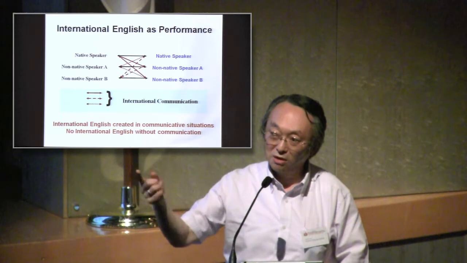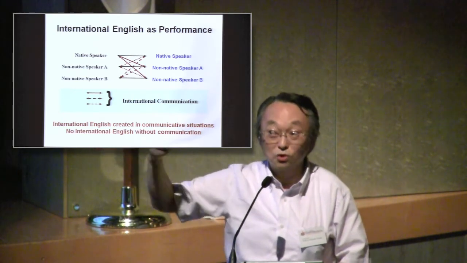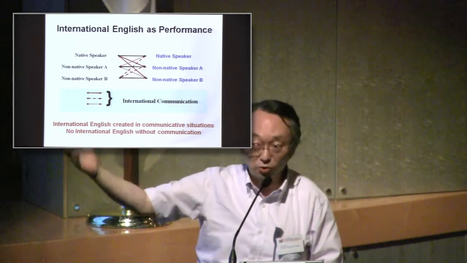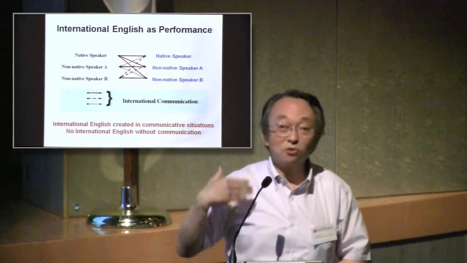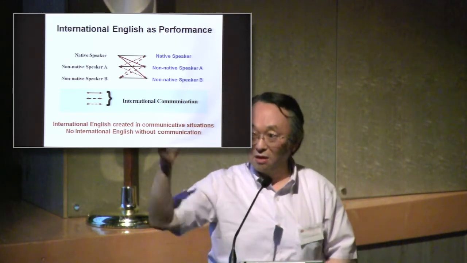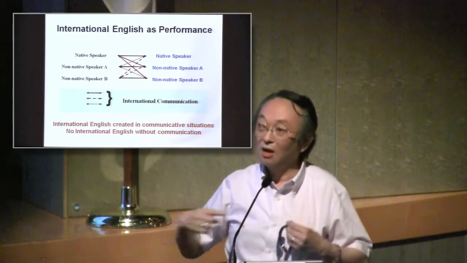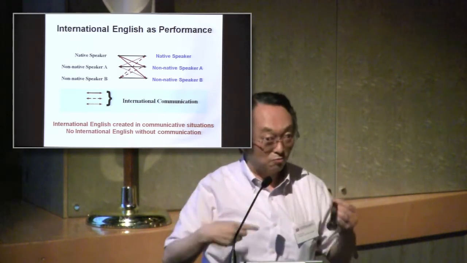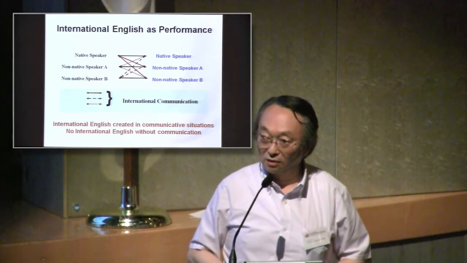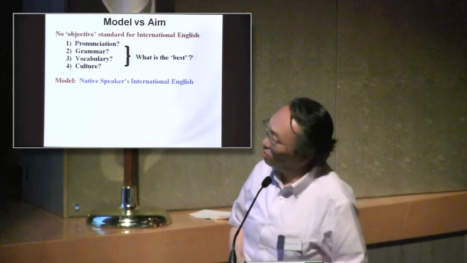When I'm talking to a Korean, that's one international English. The kind of international English which will help me to comprehend what the Korean is saying and will help the Korean to understand what I'm saying. But when I'm talking to an American, that's a different kind of international English. Every time I speak to someone with a different level of English from a different culture, I create, or we mutually create, a different version of international English. And that's the kind of concept that I have. And that, I think, is what is important.